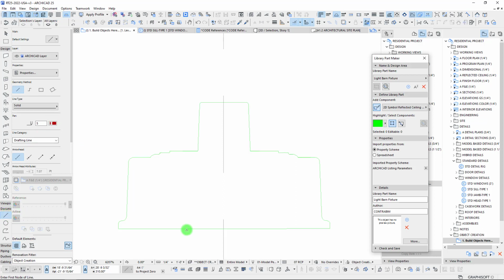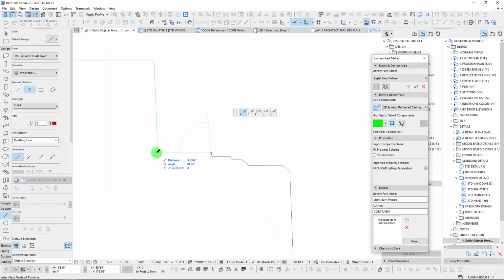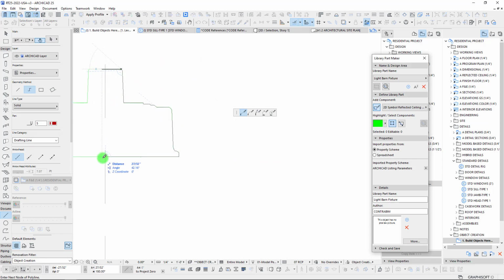So we're going to create a new kind of profile here. We're going to do that with this. So this is still a lot more detail than what we really need, but it's okay.